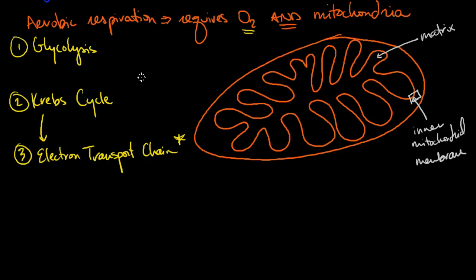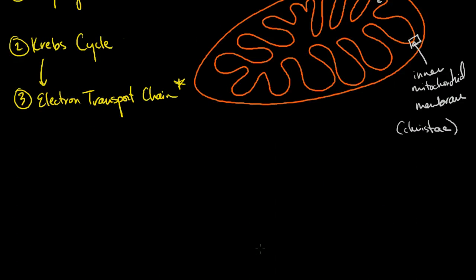Okay. So we're talking about the electron transport chain here at the inner mitochondrial membrane, on the inside of the mitochondria. And sometimes we refer to this as the cristae of the mitochondria. And remember, when I say the mitochondria, I'm talking about one of many inside of every single cell in your body. All right, so let's talk about the electron transport chain.